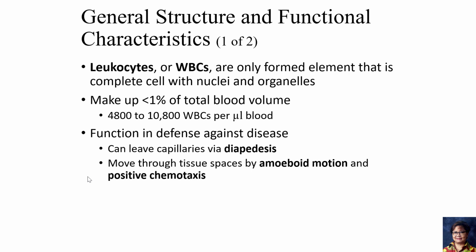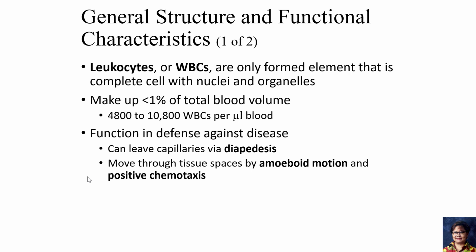And the function of these white blood cells is defense against disease. They do have the ability to travel from the blood into the tissues via a motion which you call diapedesis. They can squeeze right in between the cells, get out of the capillaries, and then into the tissues where they are needed. Where do they go, and how are they going to receive instructions as to exactly where to go? Well, they do respond to chemicals.